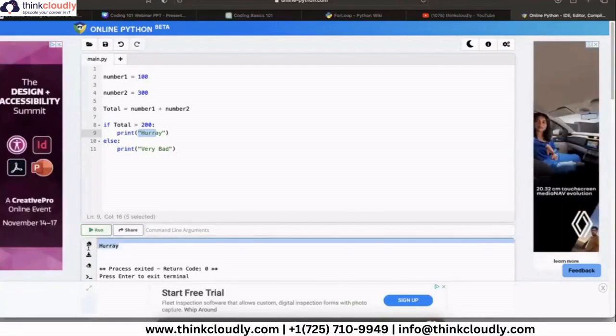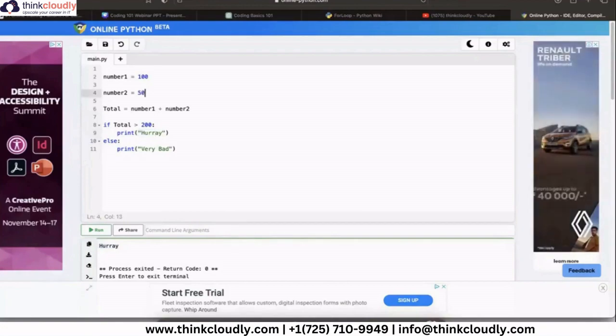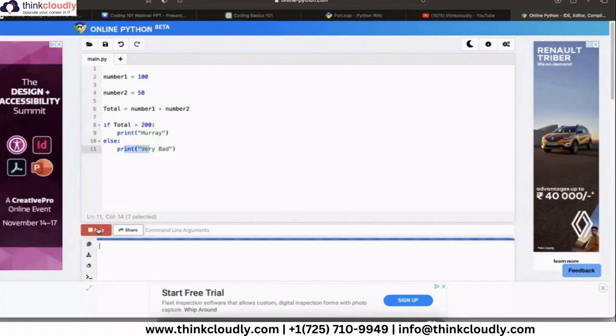See, it printed hooray. But now let's say if I decrease the number 2 to 50, now what will be our total, everyone? It will be 150. So which one should it print? Will it print hooray or will it print very bad? So it will print very bad, right? So let's see. Do you see? Very bad.